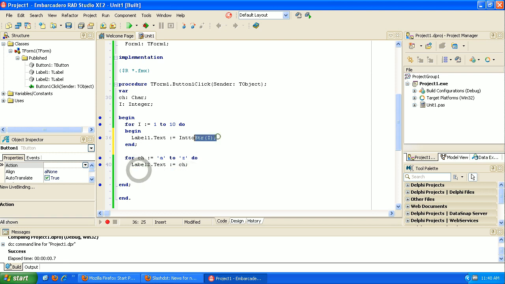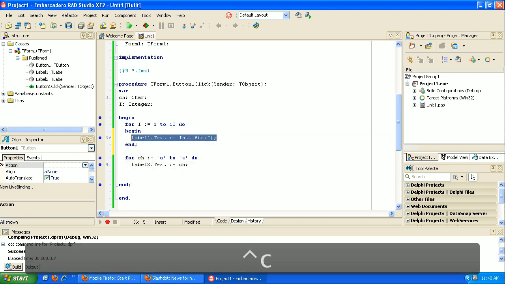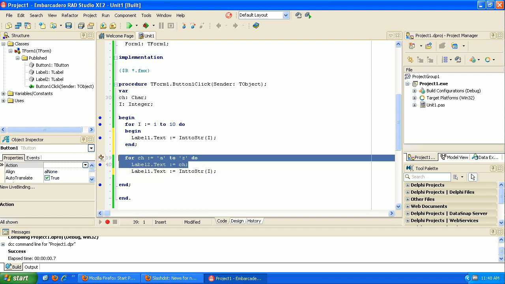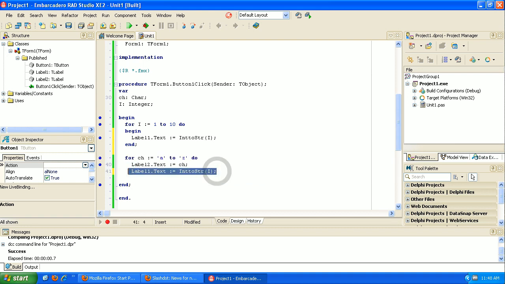If I wanted to copy this, let's paste this down here. The nuance is this for loop will execute this line of code for A to Z, and then this line of code only executes once after we've counted to Z. And so we use a begin end statement if we want to execute multiple lines of code in our loop.